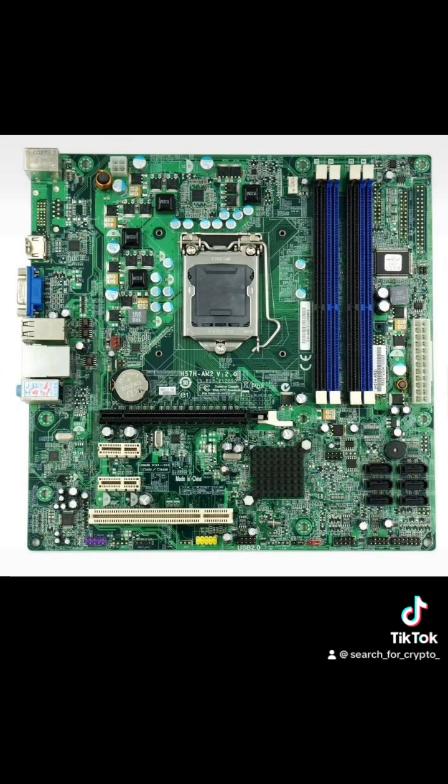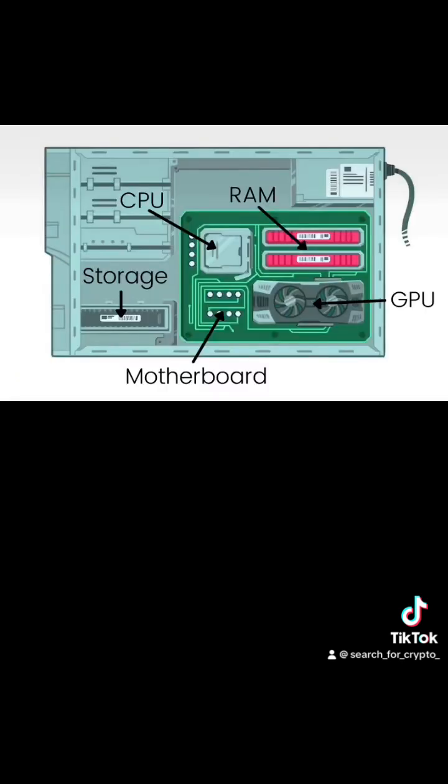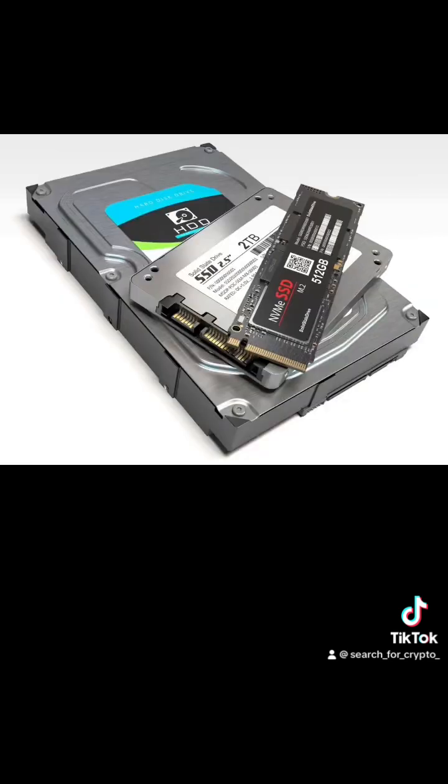Now, for a computer to be a computer, the motherboard needs three things. The three main components it needs are a CPU, RAM, and mass storage. Most computers that have a display also need a GPU, also known as a graphics processing unit. But we're going to go over the three main parts today because in order for a computer to be a computer, it doesn't necessarily need a graphics processing unit.